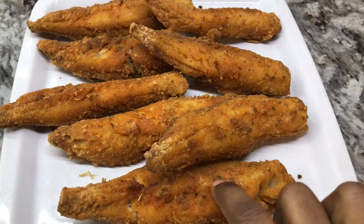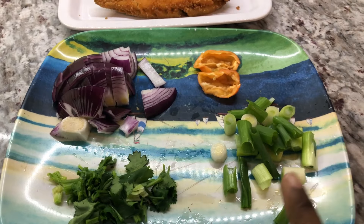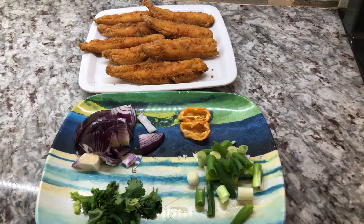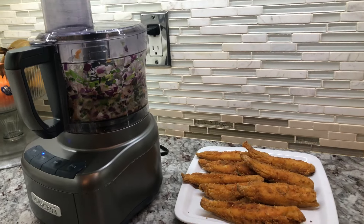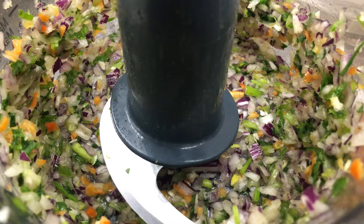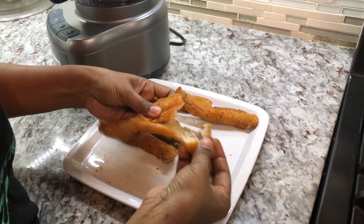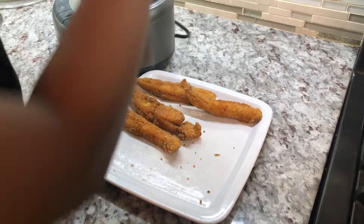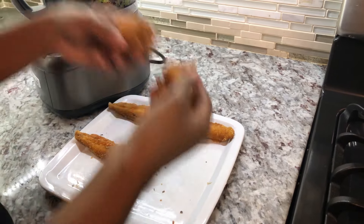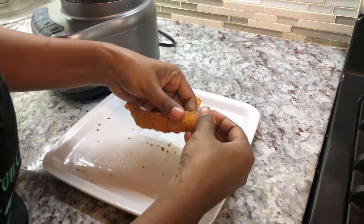The color is beautiful, nicely done. I have some hot pepper with the seeds removed, some purple onion, cilantro, and green onion to add to my fish choka. I'm going to finely blend all the ingredients to a nice texture — not like a paste and not too chunky — so when you bite into the bake, you get that perfect burst of flavor. I'll add my fish into the food processor and grind it up a little to get everything to a nice, even texture so the fish and ingredients are well combined and beautifully textured.